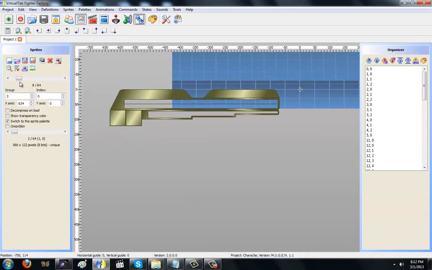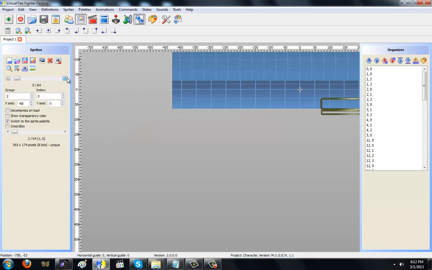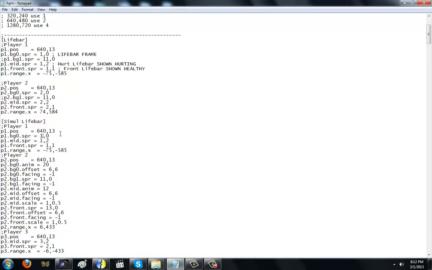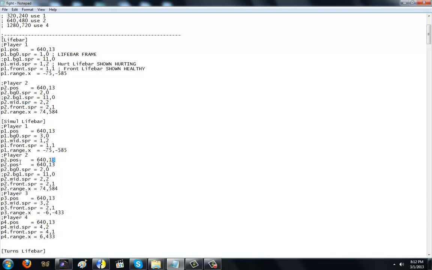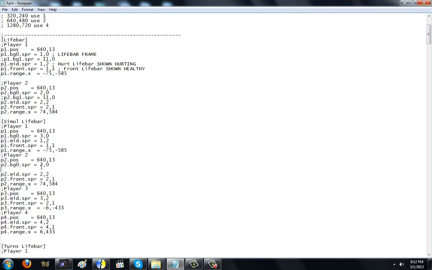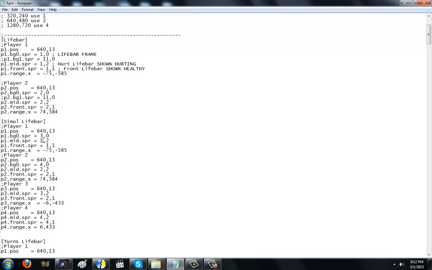Player 3's 0. So if you're playing simultaneous 2-on-1 and you pick simultaneous for player 1, it's going to pick this image. If you're playing 1 versus 2, it's going to play this image for player 1 right here. Okay, so this will be 3, and player 2 will copy the same thing just like before, and we'll paste it, and then this is also going to be 4. Simple, right? So that's 3, 3, and this is 4, 4. The values are going to be the same.